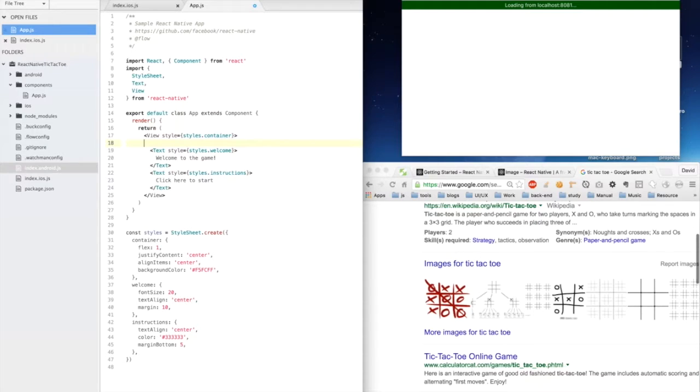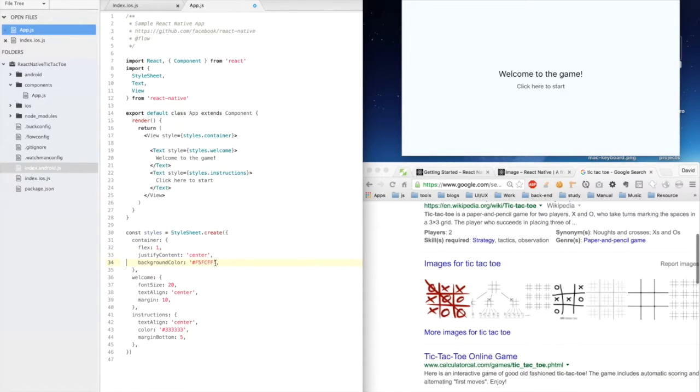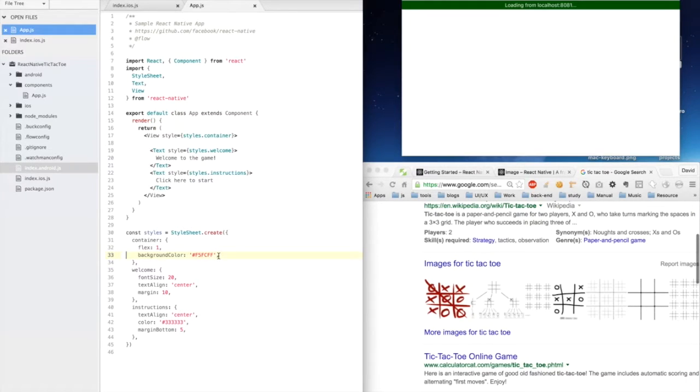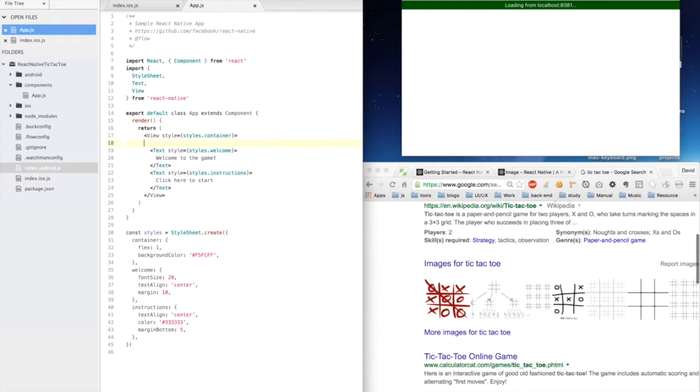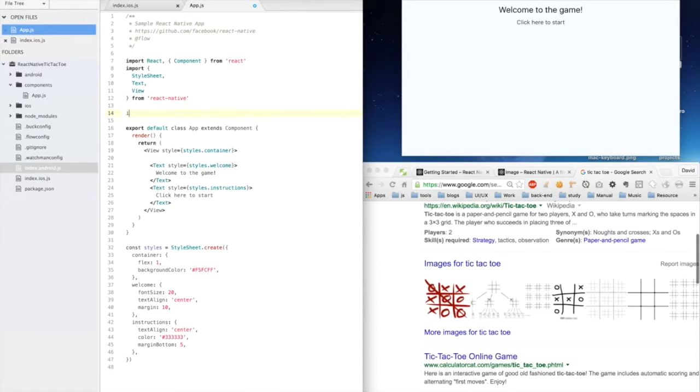As usual, let's create a header. So I don't need the justify content. I don't need the align items, I think. Okay. Now let me create a new component called header.